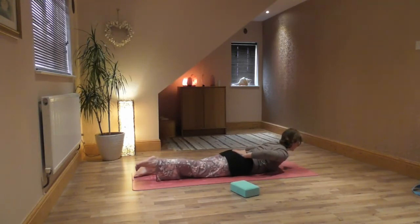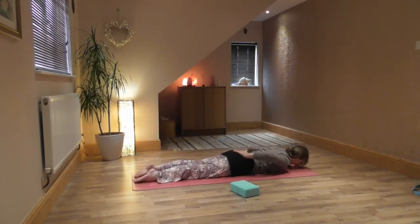And lift the opposite arm into a cactus shape, stabilizing through your shoulders. Create space through your neck. You watch that you're not over craning your neck. Pull the chin in a little bit. And exhale, come down, and just work with that on your own.